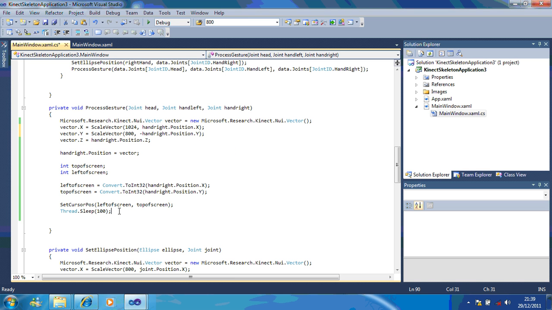But I'm just going to show you how you can add a mouse click underneath. So say for example I wanted a mouse click for 1 millisecond.